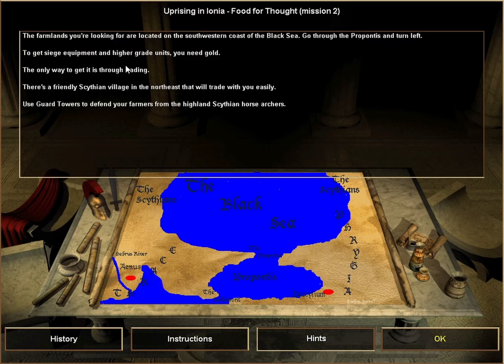To get siege equipment and higher grade units, you need gold. The only way to get it is through trading. There is a friendly Scythian village in the Narges that will trade with you easily. These are towers to recruit farmers from the highlands, city, and horse archers. Oh my, that would be a lot of things to do with this map. Whew.